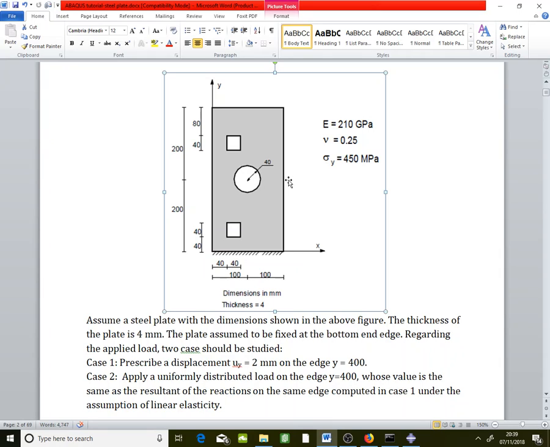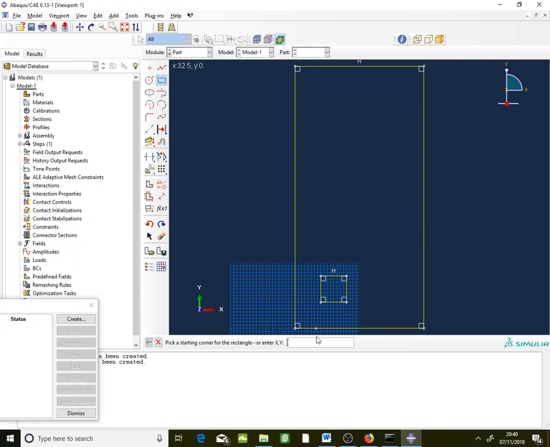For the coordinate of this other rectangle, if you notice, it is 400 from here to here, minus 40, minus 80. So 400 minus 40 minus 80 will give you this coordinate in the y direction, and the x coordinate is 40. So basically the first corner is 40 comma 280.